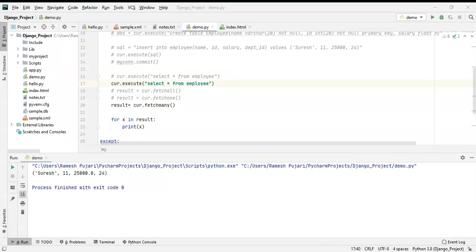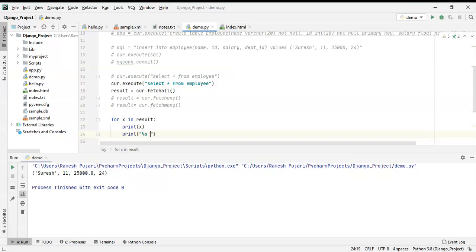Right now I will take name in formatting. So here I will use fetchall, and I will comment fetchmany. For formatting purposes, for string we have to use %s.